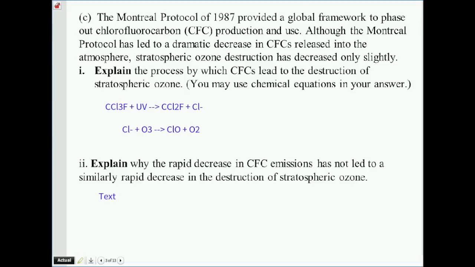So they don't just immediately end up in the stratosphere. It takes them a while to get up that high. Even if we were to reduce CFCs today, the CFCs that were released today will take a while to make it to the stratosphere. So it's not like whatever's there today is done. There's still going to be some mingling up there.